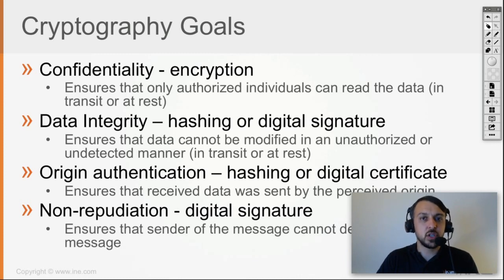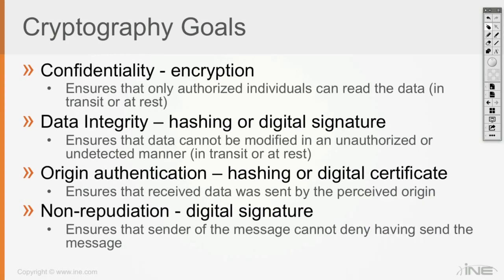This confirms that the person who actually does the transaction is not a computer bot which got access to your account and starts sending money back and forth between your account and other people's accounts. So non-repudiation again means that we need a way to make sure that the sender of a message cannot deny having sent the message to begin with.